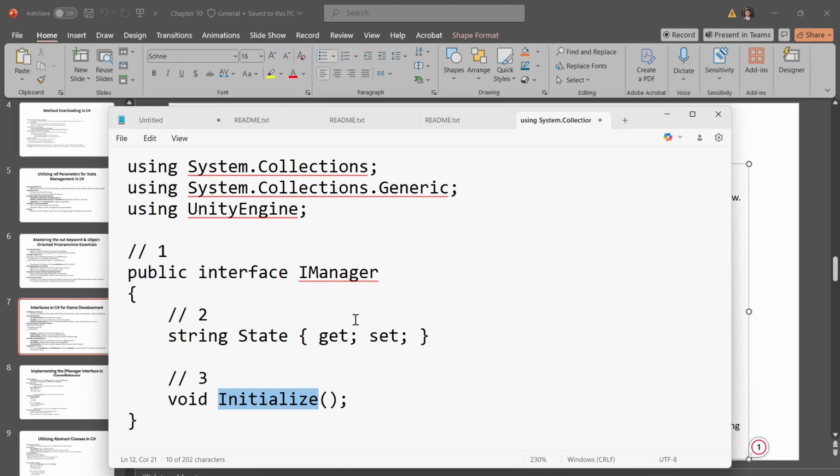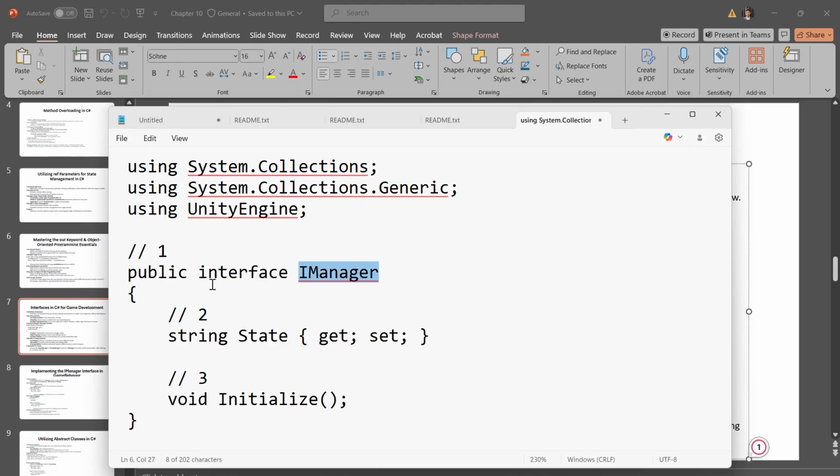Once the IManager interface is created, any class that needs to act as a manager can implement this interface. This implementation forces the class to provide the specific properties and methods defined in the interface, thus adhering to a common contract, which in turn makes managing different types of managers easier and more predictable in a broader system.